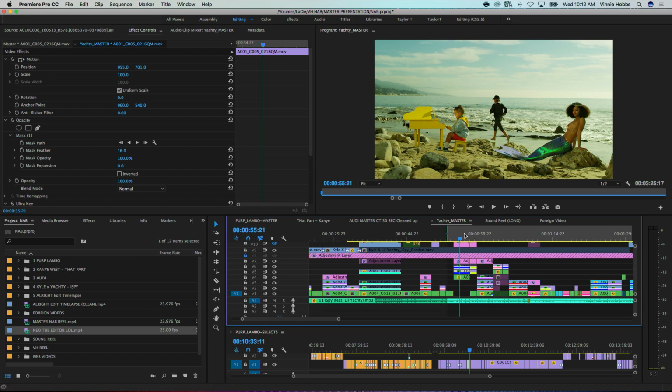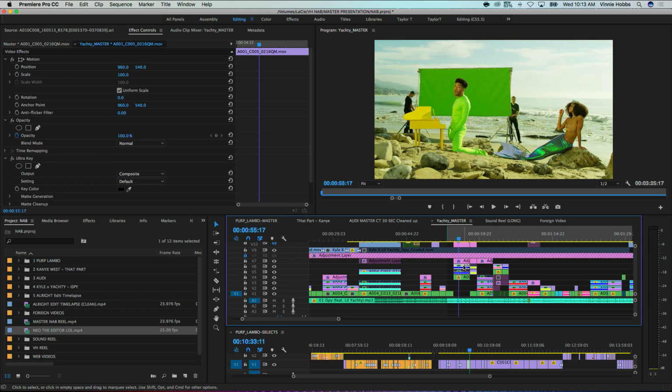So there's a little kid on a beach playing a yellow piano. It's kind of confusing at first. But we also got the main artist to put himself in a green suit so we can do some cool tricks with that.